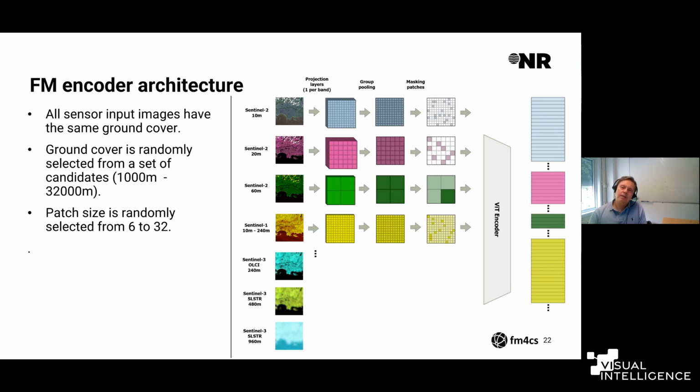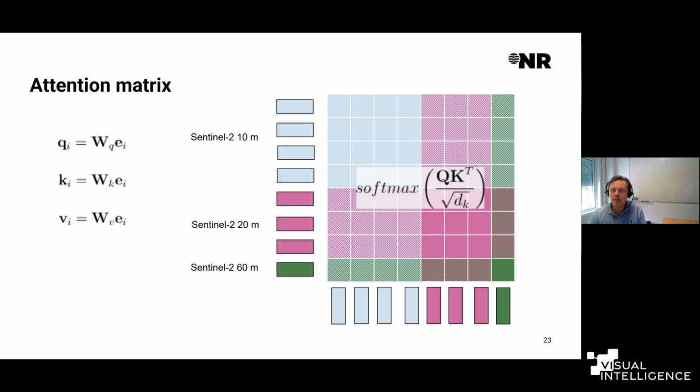Yes, so after masking these are sent into the ViT encoder, and we have a bunch of tokens. Of course that moves into the attention matrix. So we are computing the attention between all tokens that we have from all the groups, all patches. It could look like this. I've skipped a lot of sensors here, but this is how we typically do it. We compute the attention matrix and learn that. Of course, different patches move in each time because of the randomness of the mask token approach.